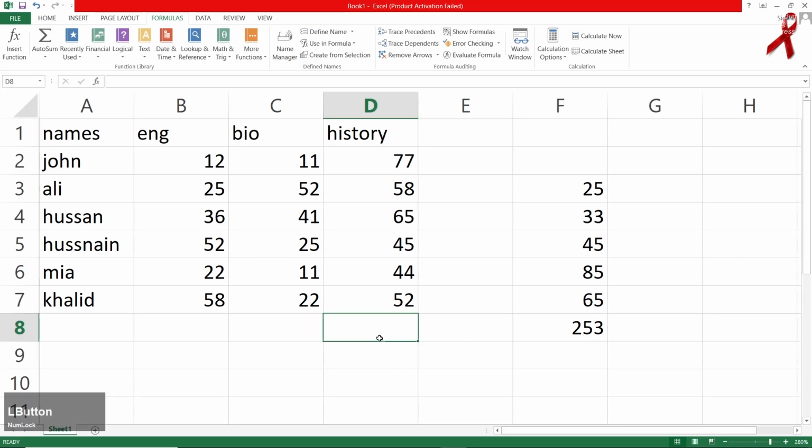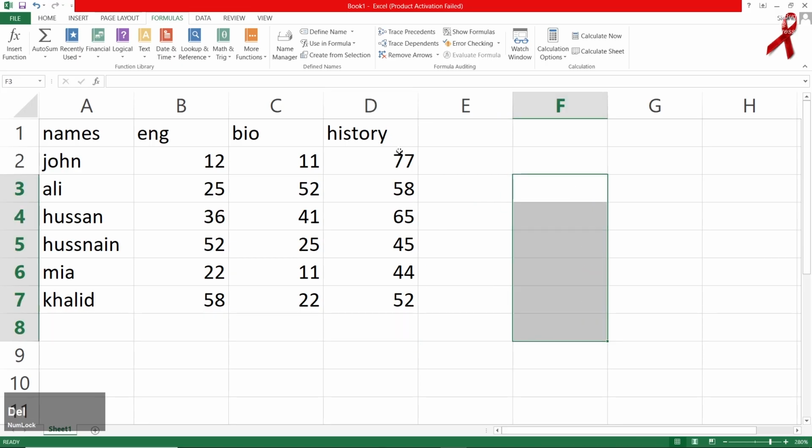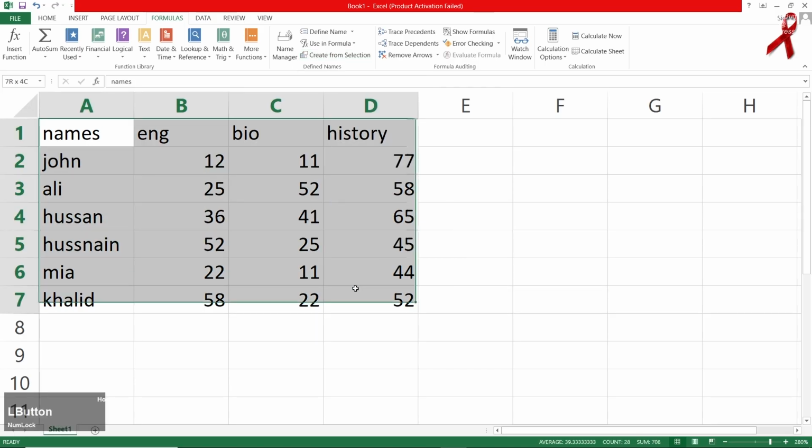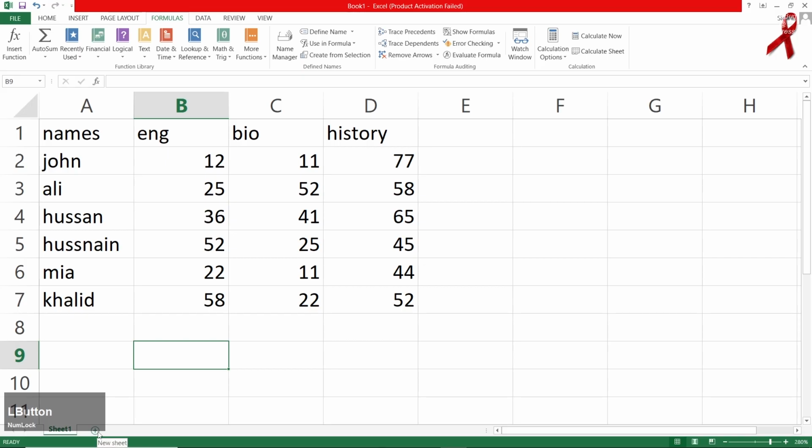If I go and click there and type the formula equals SUM, bracket start, what I have to do is not select all of these amounts, because I have already included them as history subject, or the amounts that were counted in history subjects. So I just type history, because that was already saved in the computer. Bracket close, hit enter. 341 comes as the answer. So that is something you can use for the purpose which I have explained for you. Let me delete that, or maybe let me make another sheet.